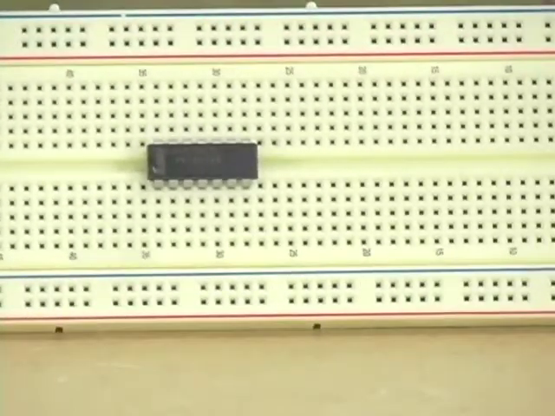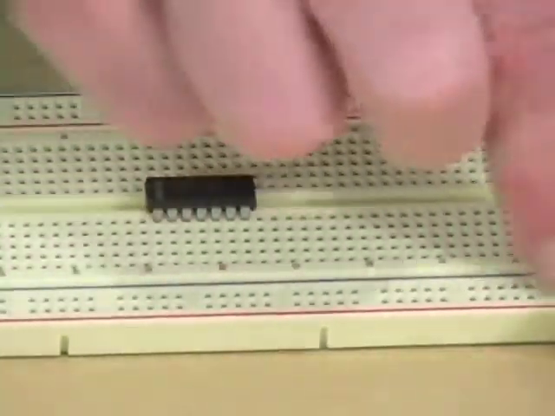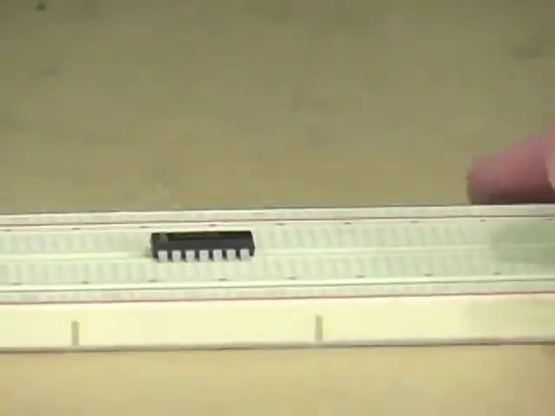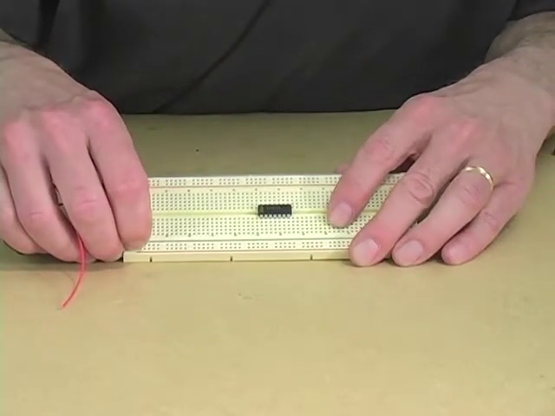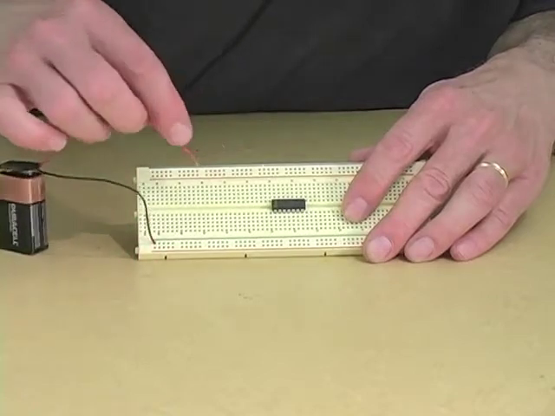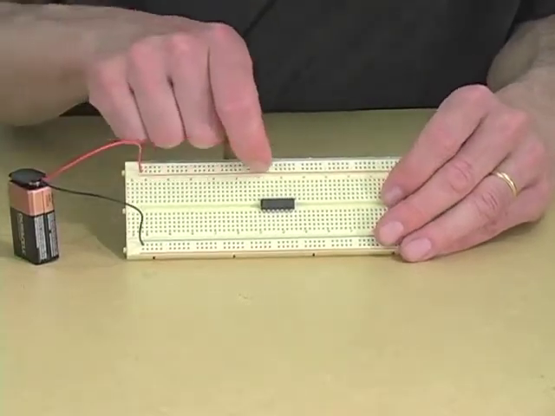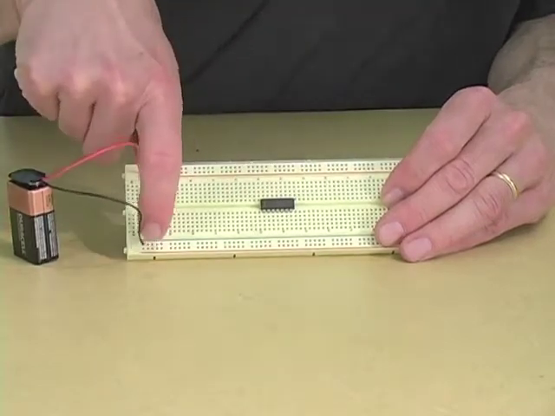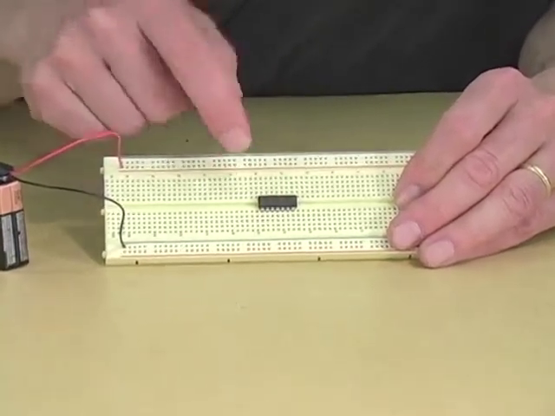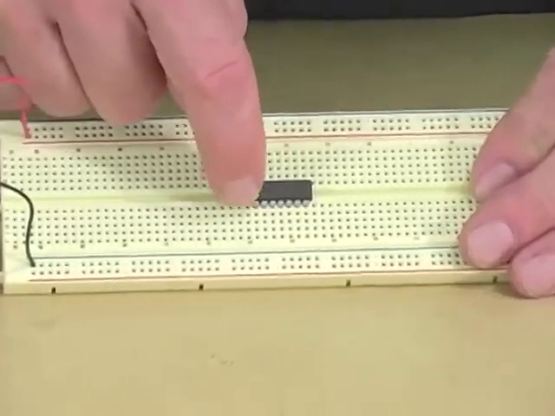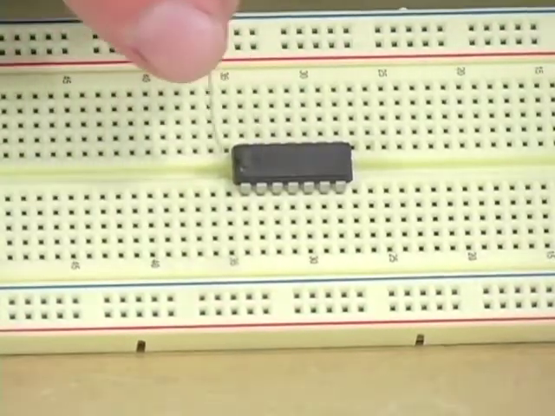The first thing we're going to do is configure our power. The power on this board, we're going to run along the horizontal buses. We're going to take a battery and a battery clip like this and we're going to press the black wire into one end of a lower bus and the red wire into one end of an upper bus like this. Positive voltage will appear in every hole along there and negative voltage in every hole along there. We need to make connections from the chip to the power supply. There's a notch at this end of the chip and a little dot sometimes there by that pin and that indicates that that is pin one.